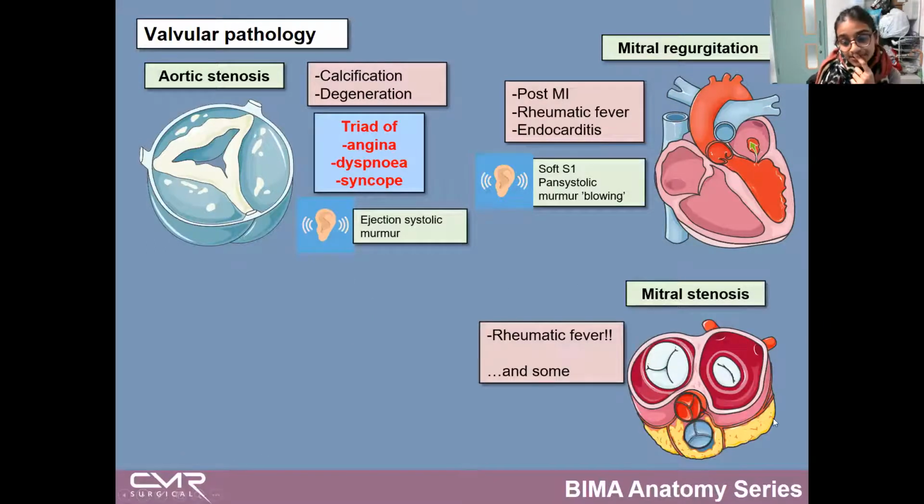Then we've got mitral stenosis, which, as I said earlier, is rheumatic fever, rheumatic fever, rheumatic fever. For mitral stenosis, the cause, if you've got other options, rule them out. It's rheumatic fever, for the case of med school exams and MCQs. What would you hear with mitral stenosis? Anybody know?